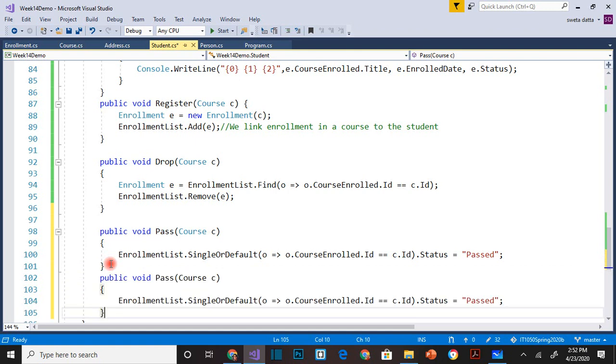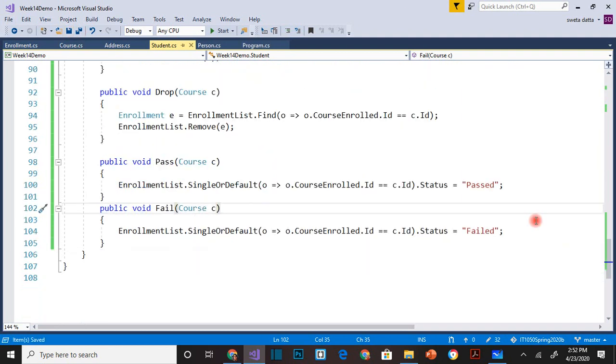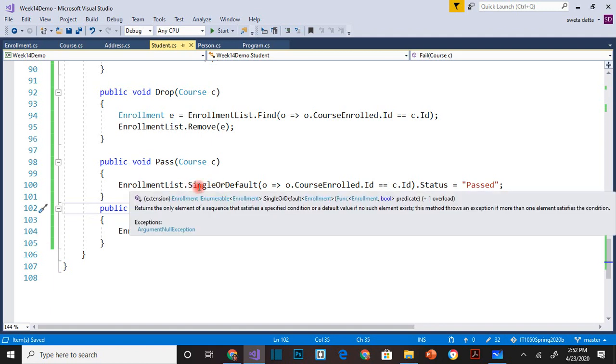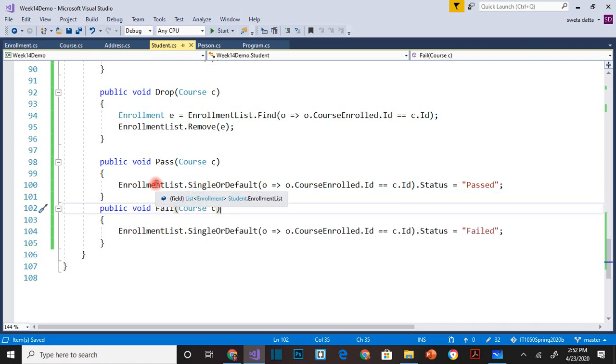So let's do one for fail. Again, let me reiterate this. This is a method to go and find one element. When I say one element inside the enrollment list, the enrollment list is made up of enrollment objects.